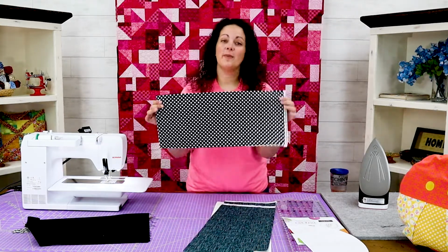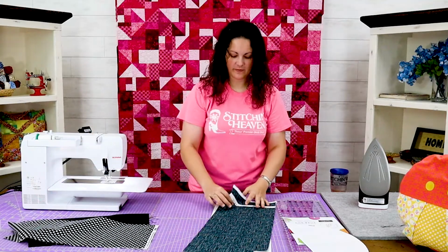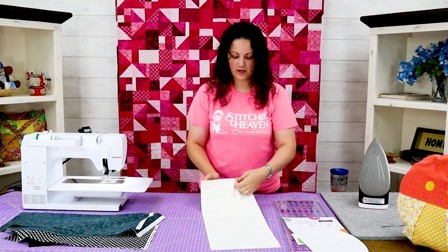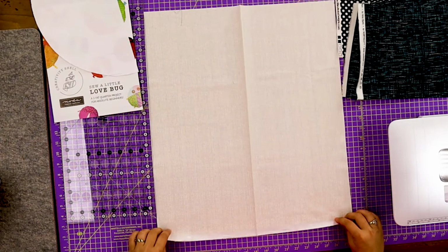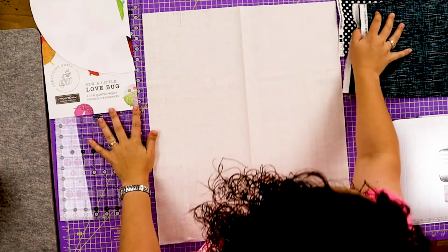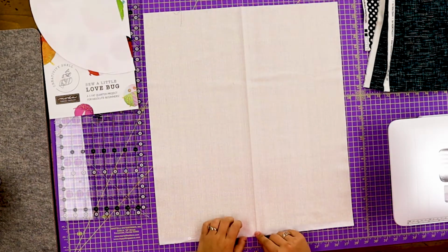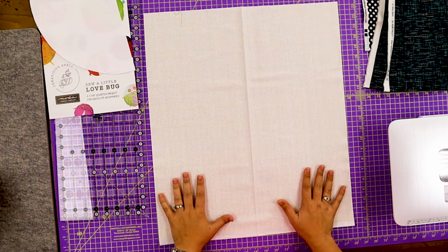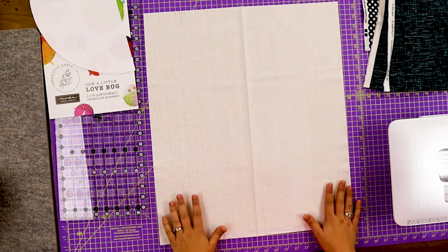This is going to be my head for my little love bug. We're going to set that right here because we don't need it yet. These are our two wings, and this is our body. As you can see, I ironed a crease down the middle here. Actually, all you have to do is iron a crease at the top and bottom, because it helps you track where the middle point is. I'm a very visual person, so I like to have that crease all the way through.